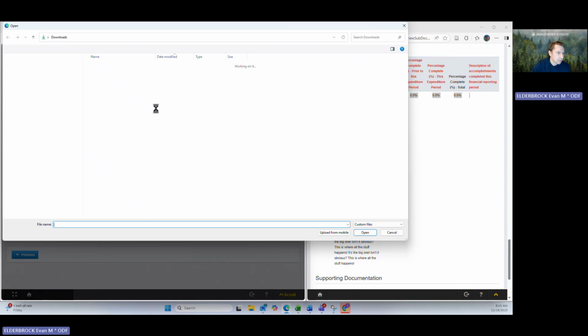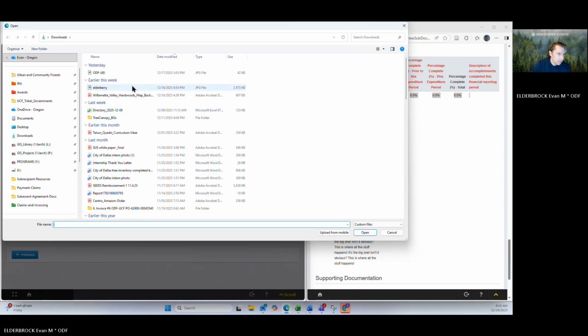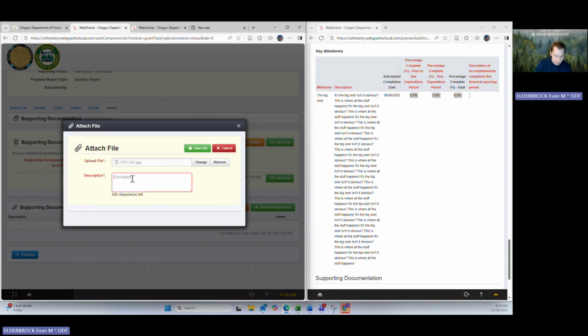Let's pretend that this is a picture. So photo, we'll say there's multiple photos. Photo from community engagement event.